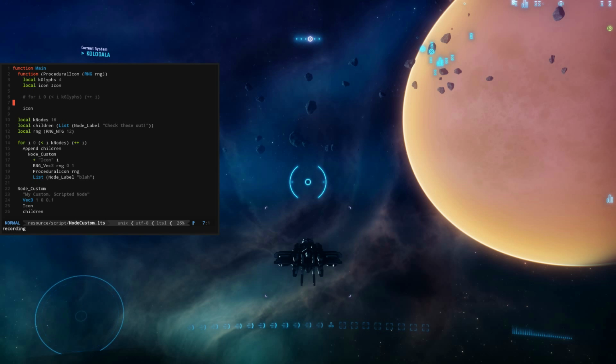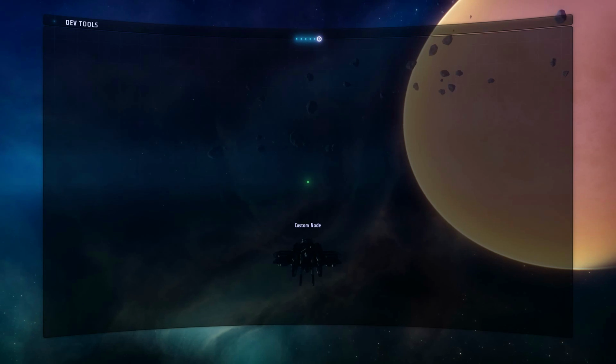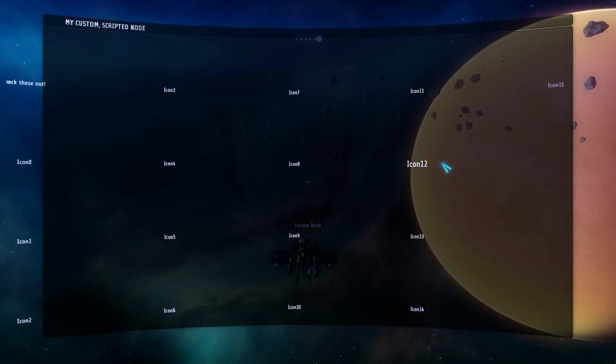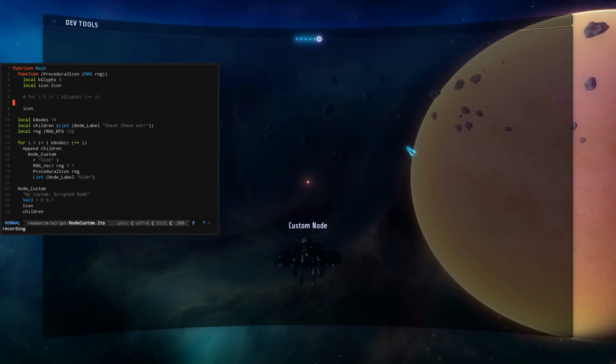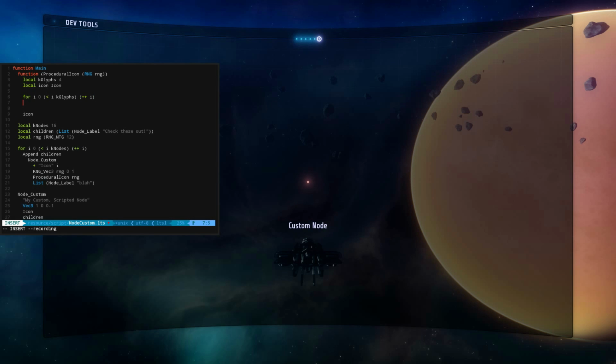What I'm going to do is just generate a bunch of nodes that have random icons or procedural icons. And I'm going to write that algorithm real quickly right now, just a simplistic one, just to show how I can extend the functionality of LT, how I can do something very quickly in this little scripting language, and how it can all execute efficiently at runtime.